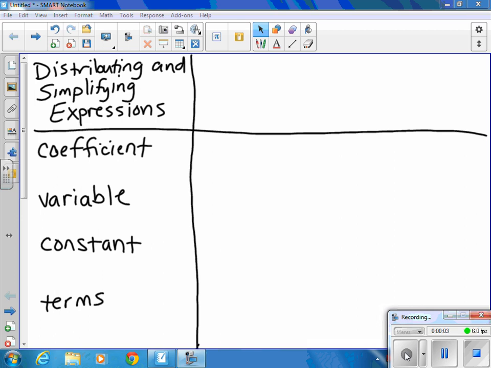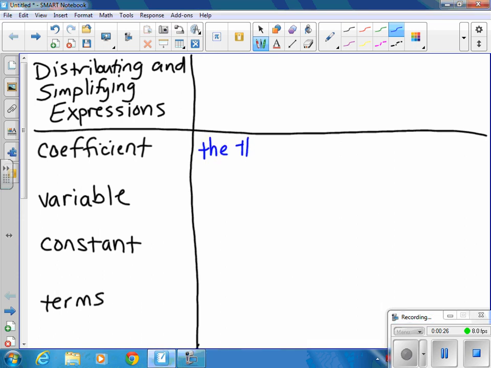These notes are dealing with distributing and simplifying algebraic expressions. The first thing we're going to do is go over some key vocabulary that I will be mentioning and saying in every example that I do. So once you know the vocabulary, you'll understand the parts that I'm talking about. Most of these words, if not all of them, should be familiar to you from your past algebra and pre-algebra experience. The word coefficient refers to the number in front of a variable.